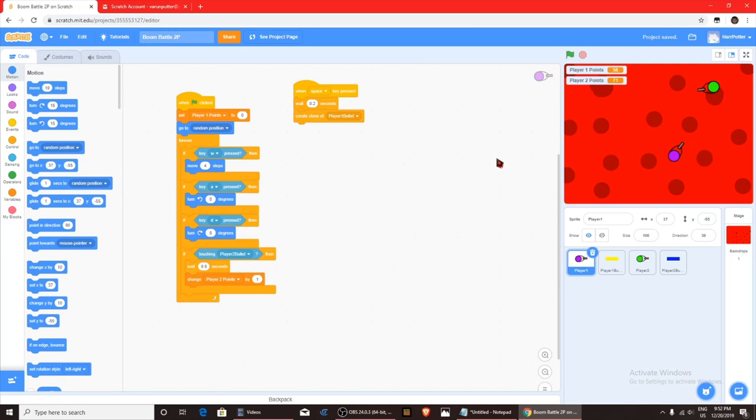Okay. So now we have Boom Battle here. All our stuff, don't worry, everything's right here. Just make sure to see if everything's working. Check if the player points are working. There could be a glitch, but there probably isn't. So, just check whether it's working. And it seems to be working. So, stop the game. Look, we spawn in random positions each time.